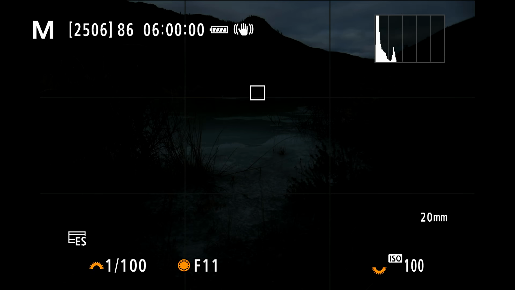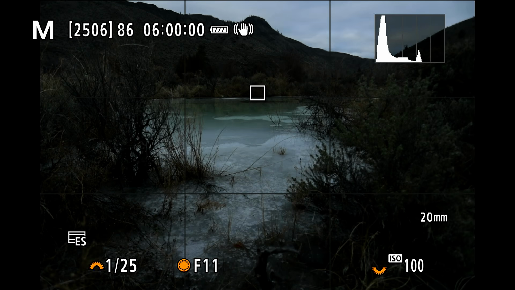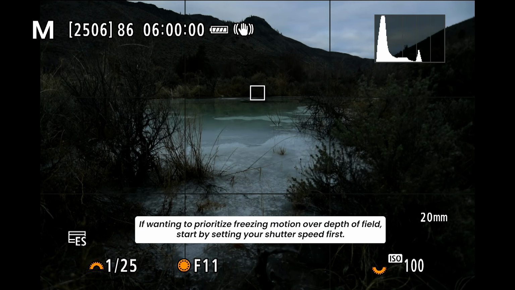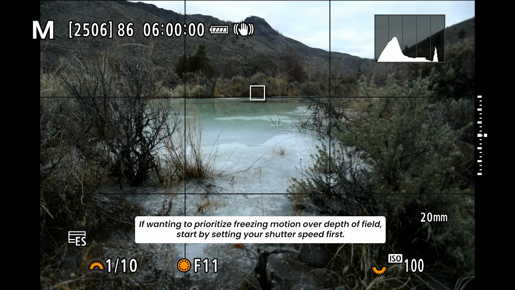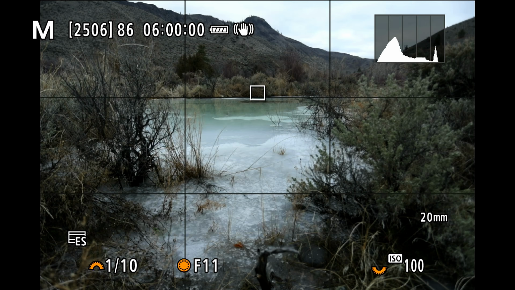So since I'm on a tripod, I can next go and change my shutter speed. I'm not worrying about how slow it is because it's gonna stay perfectly still. My camera won't move by me holding it. So I'll continue to bring this up. Looking at that light meter on the side, you can already see how it's balanced in the middle already. Now for bonus points, I also have the histogram up in the corner, which I'll talk about in another video, but that basically also confirms that my exposure is balanced.